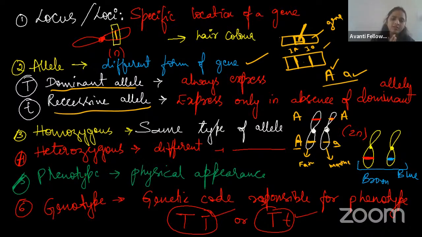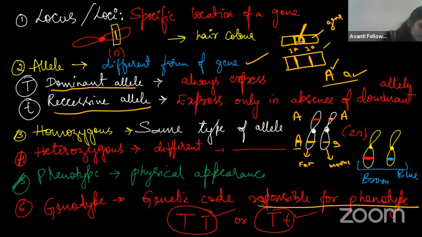Can we tell by seeing a person that his hair color is capital A, small a, like that, guys? No, never, right? It is not possible. So which are the characters that are not visible? Those we call genetic traits, the genotypic characters. Genotypic means at the genetic level. So you must always know that the genotype, or genetic code, is responsible for the phenotypic character, right, guys?